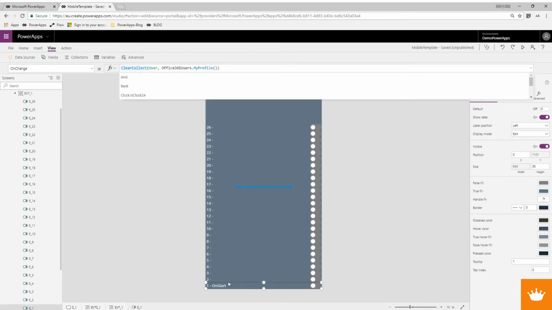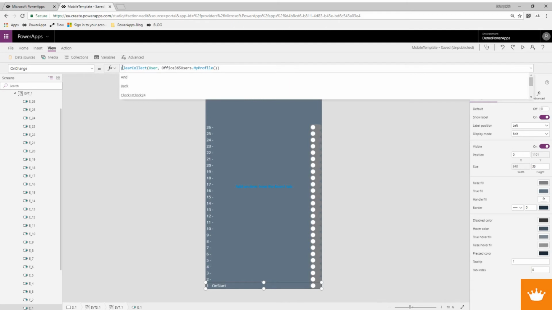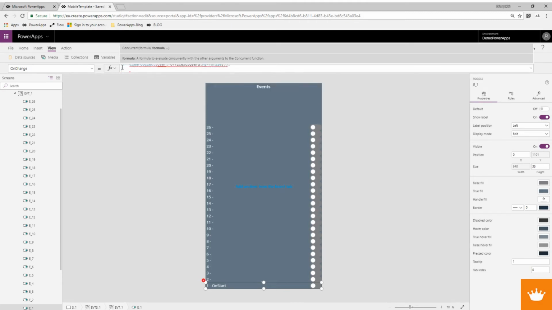So normally I would have more calls here, and I call a user, but I can also call an SQL data source or another data source for my information. And what I do then is use the Concurrent function, and basically what I'm doing here is getting all my static information into collections. So let's now not take a collection, just say we want to have a variable with simple text and set this to "this runs", just to let you see that this basically will work.